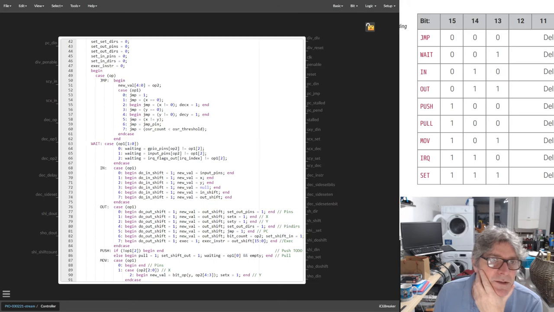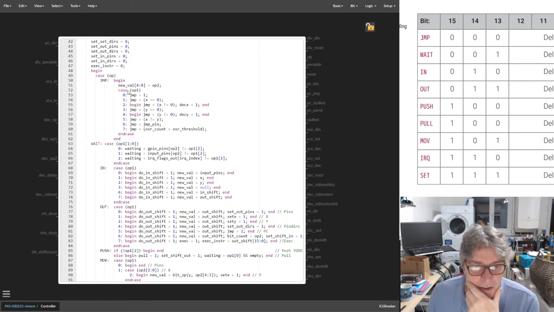What was OP2? Was it 5, 6, and 7? Hold on, let me just cheat and look at the decoder. OP2 is bits 0 through to 4. So that's the address for the jump instruction. So the new value here, which is a generic temporary register storage, is recording what the value of OP2 is. So one of the operands is the address of where we jump to. So that's storing where we're going to jump to, because it's going to need that later. By the way, Laurie's saying this logic could be referred to as a sequencer.